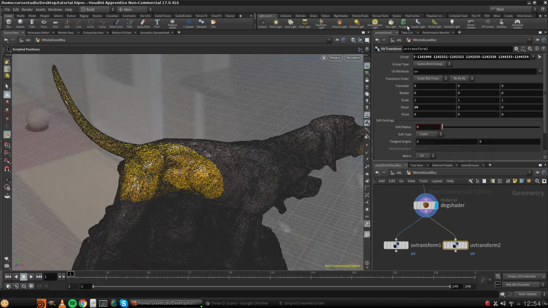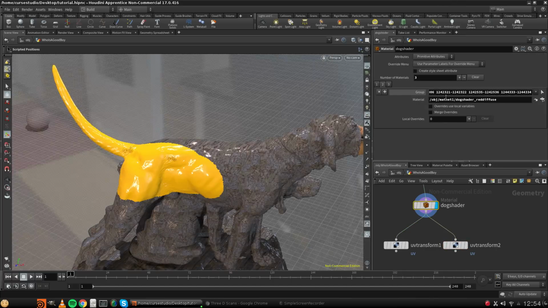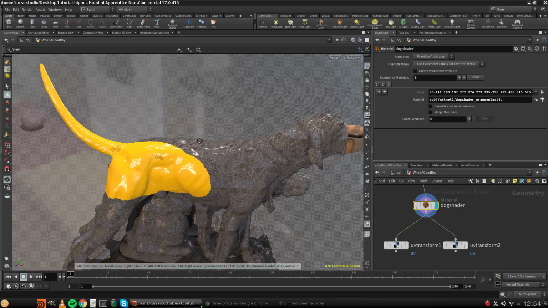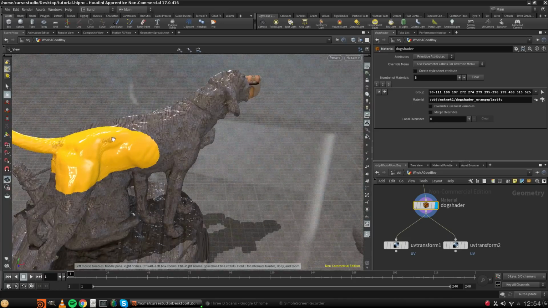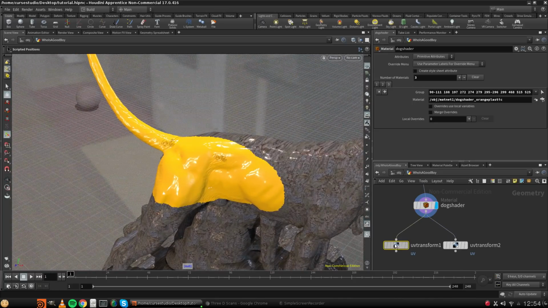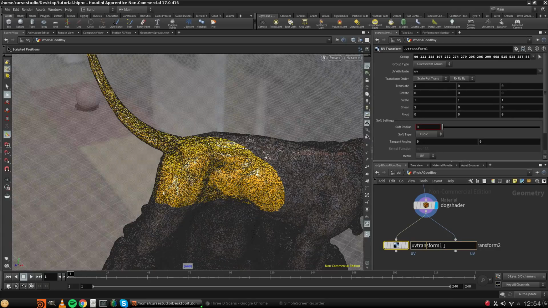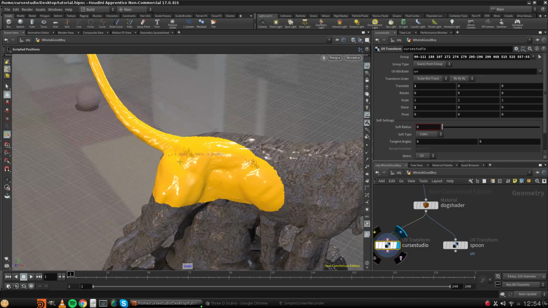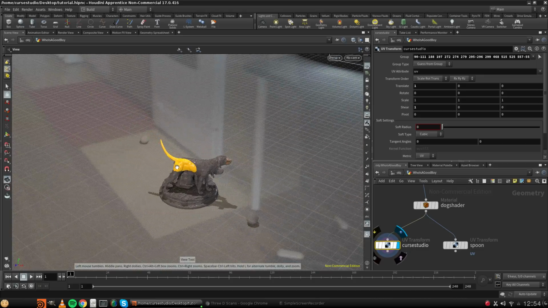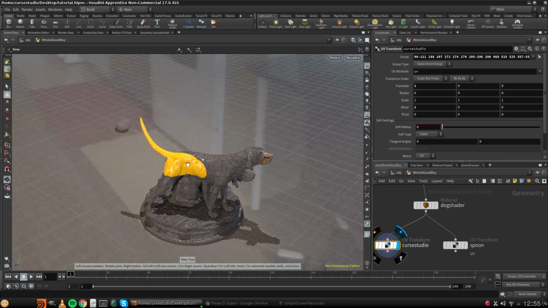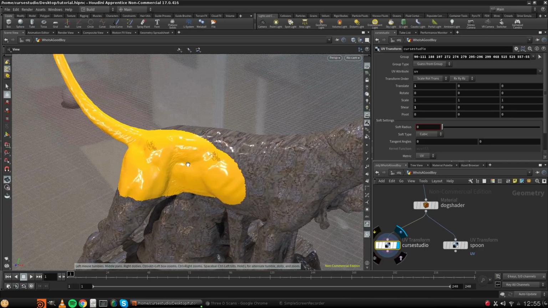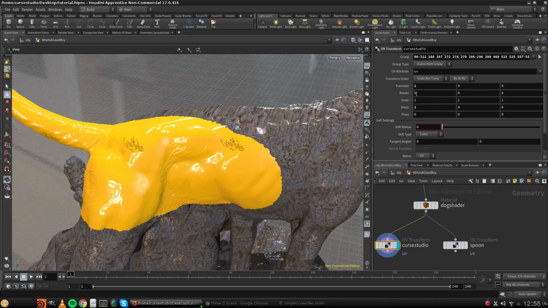As soon as I find out how we can shorten this up, or how we can access groups in a different way, I will tell you right away. But this is how we can, for now, access our different materials and move them around. So as you can see here now, the CurseStudio one, let's just rename this CurseStudio, and we will call this one spoon. This was from some wooden spoon, the texture. Let's activate this and zoom in a little bit more. Come on, please. Just let me zoom. Okay, perfect.